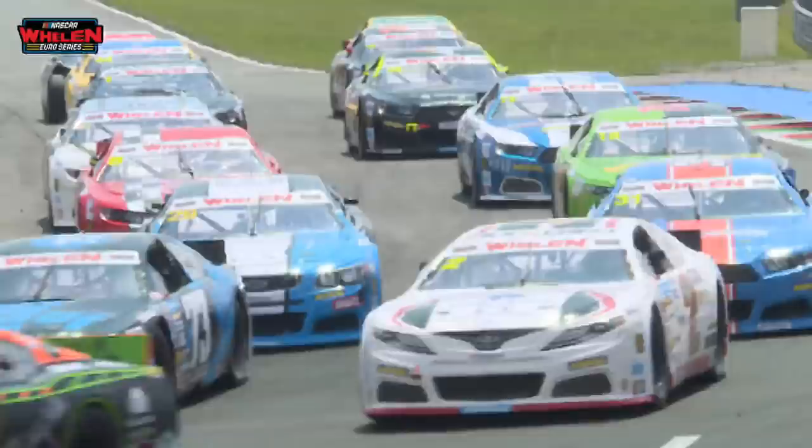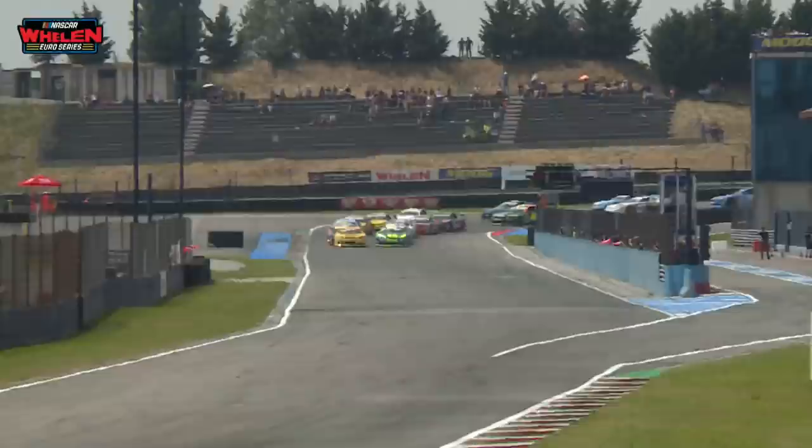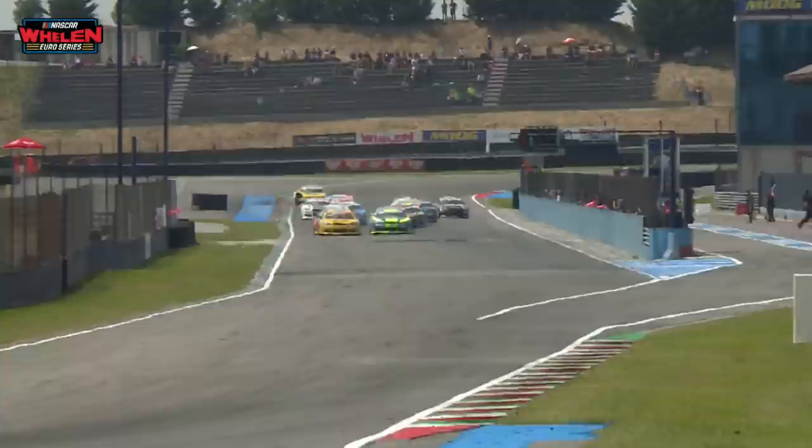So we're in neat 2x2 order. Alex Ciompi has had the free pass. We'll wait for the cars to head back over the start-finish line. Alan Day in the yellow car, Mark Goosens in the blue car for Brax Racing with the Dayglow stripes on it. And we're about to get things back underway here at Autodromo Franciacorta.